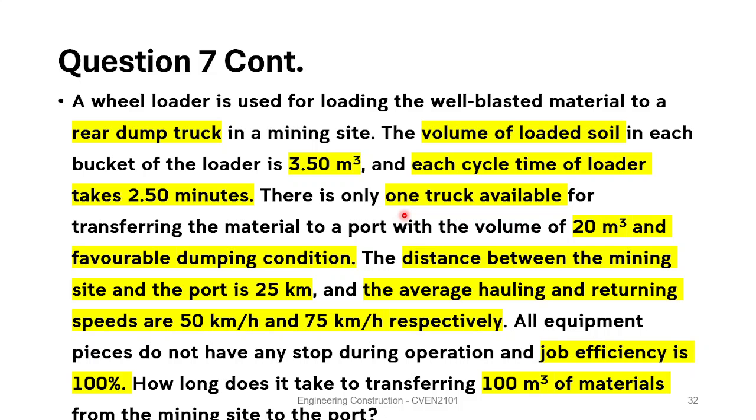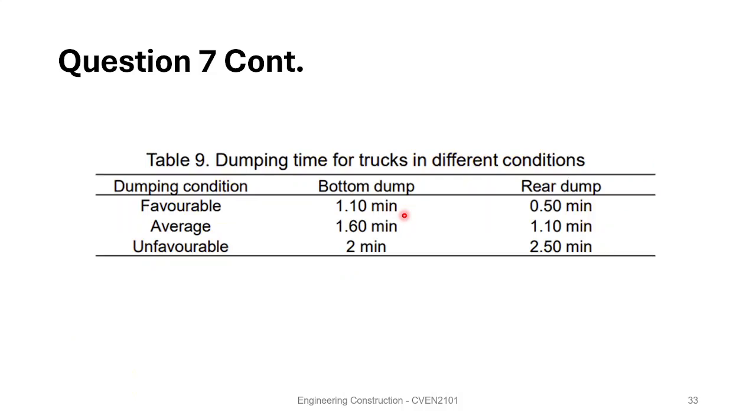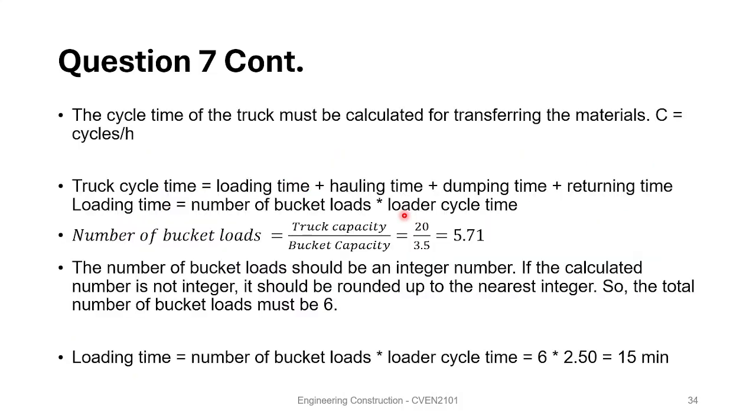Next, we have a wheel loader. So another thing like this would probably come up. In terms of questions like this, we have two equipments working at the same time. So we have a rear dump truck and also a wheel loader. Once you calculate that, you can find out how many bucket loads it needs to fill one truck. So you just see how long it takes to put in the amount of soil, and then you can calculate the loading time from there.